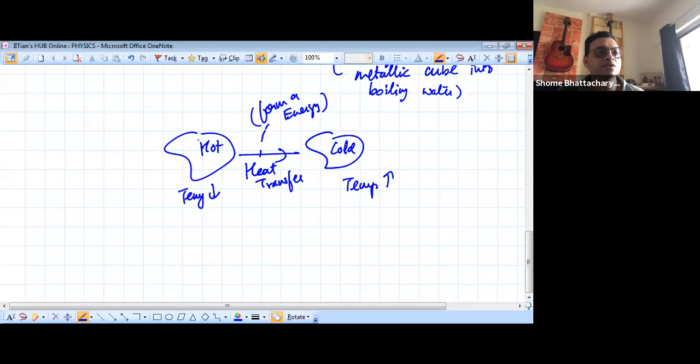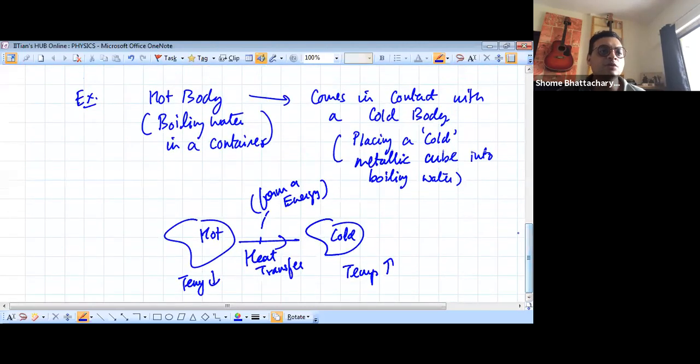Okay? The molecules of the hotter body, they are sort of in motion with more kinetic energy. That's why uska temperature jyada hai. Whereas the molecules in the colder body are in motion with a lot less kinetic energy. That's why its temperature is less. Now you might say that in my example, maine cold body ko kya liya hai? I've taken it as a chunk of metal, as a metallic cube. So how come the molecules are in motion inside that? It's a solid body. The molecules are not moving about like they would be moving about in boiling water. It's very true. The molecules in a metallic chunk are not moving in the same way that the molecules of boiling water are moving about. Very, very, very true.